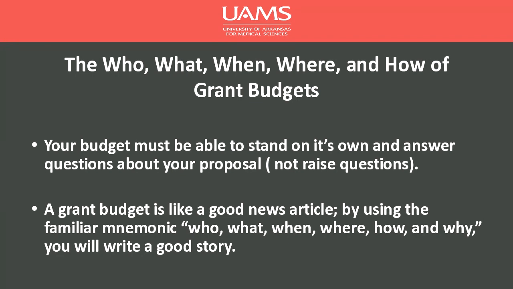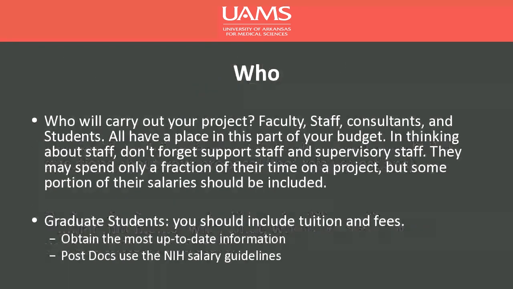So a grant budget looks like a good news article is what I attribute it to. So by using the familiar mnemonic, who, what, where, when, why, you'll write a good story. Basically, your grant application and your budget will be a story matching what the story is in your application. So who's going to carry out the project? That's something, when you're building the budget or you're meeting with faculty, that is key.